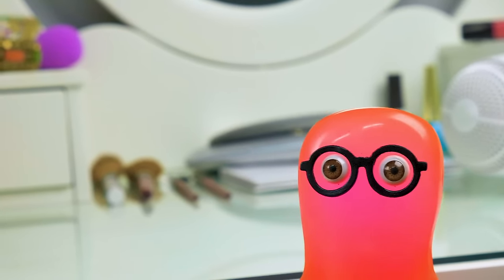Could you please pass me the pencil so I can fold this piece nicely? Here you go. Let's wrap this piece around the pencil. Just look how nice it is. And now we stick it right here.